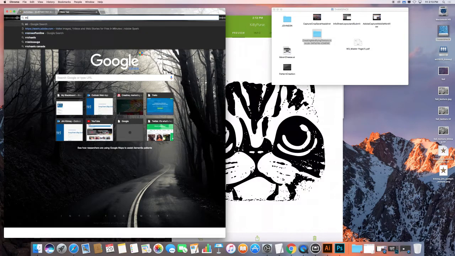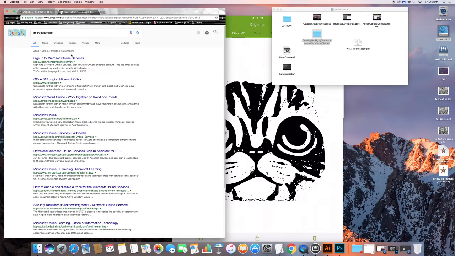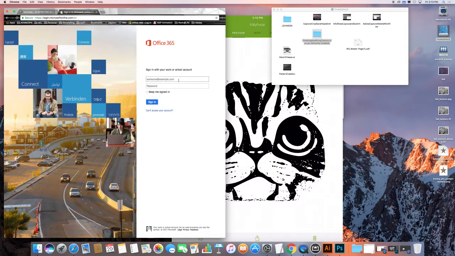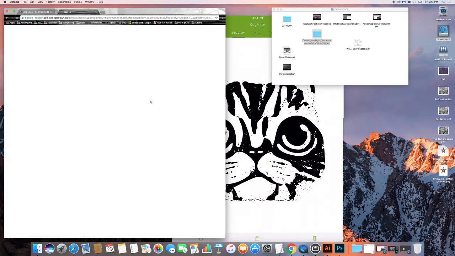If I go to Microsoft Online, sign into their services, and I put my student number at georgebrown.ca. When I click here, it diverts me to the portal for the school. Put your password in, and then you sign in.